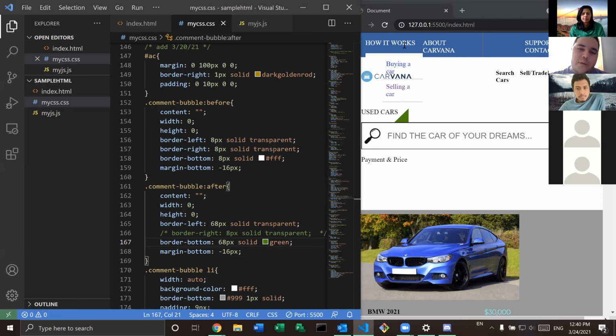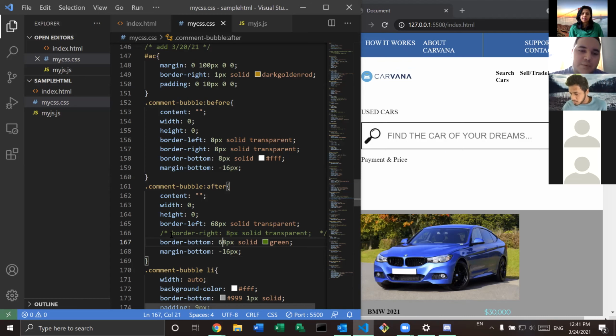And if I put all four borders, but I make the ones from the side invisible, then I'm going to be able to see only the one coming from the bottom or the top, whichever one you want to point the triangle to, and then it'll look like a triangle. But that's an actual border, the same thing as any border here. Like see these little lines under buying? That's what it is. It's just one of those lines, so small inside of the div and so zoomed in that it just looks like a triangle.